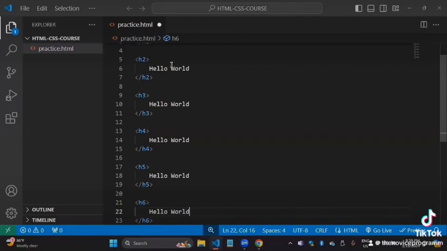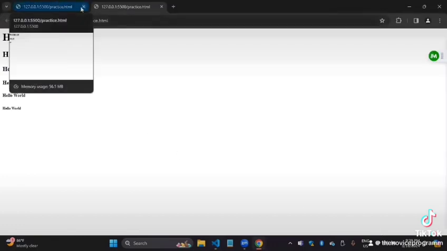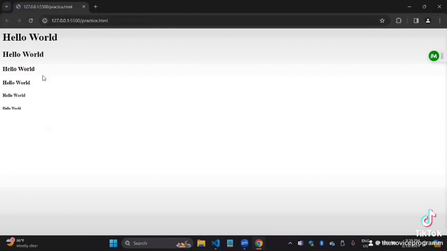So we're going to save it and run it through Live Server. If you look at the bottom right-hand side of the VS Code, you see Go Live. All I had to do was click on Go Live and it automatically opened in my Chrome. The best browser to use is Google Chrome, which is what I'm going to be using, and I had to change my default browser to Google Chrome in my settings. You can also do that. It's very simple. So after running it, this is it here.